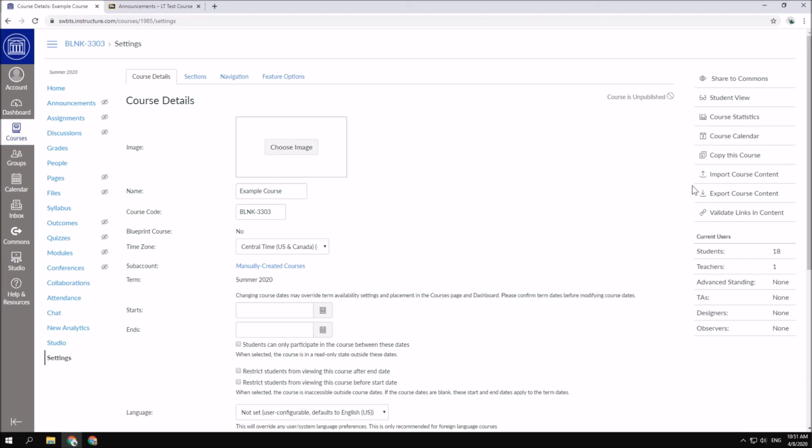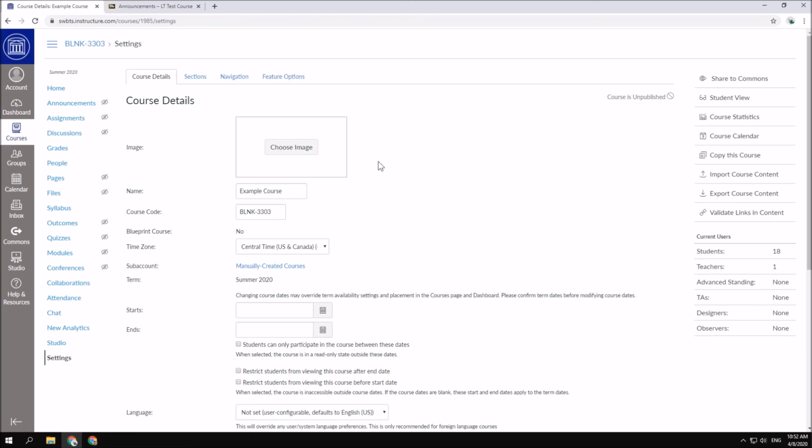Off to the right hand side, you've got the sidebar view, some global buttons that you can choose from, such as course copy or import. Just a note, course copy is not the same in Blackboard. To have the same feature of course copying, it's actually import course content. So just a note there. Otherwise, we'll go over what each of these do in a later session. Up at the top tabs, we'll be covering course details, sections, and navigation and feature options. You might see an apps icon pop up, but we won't be covering that.